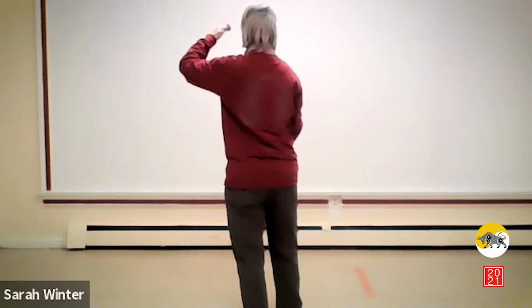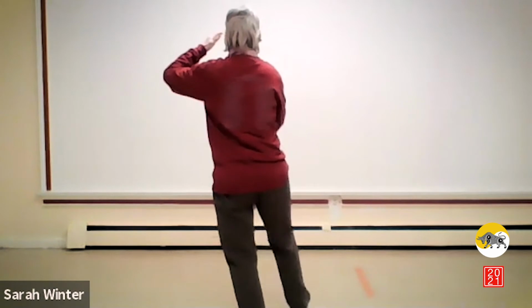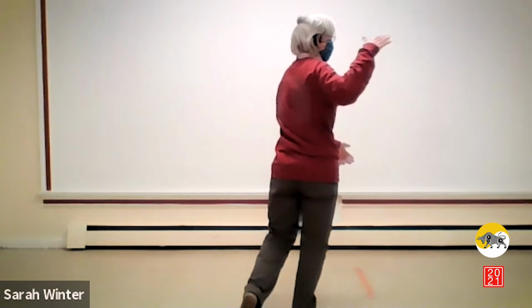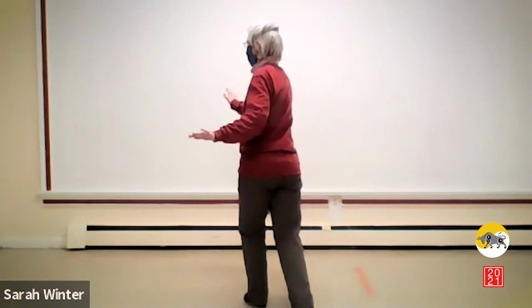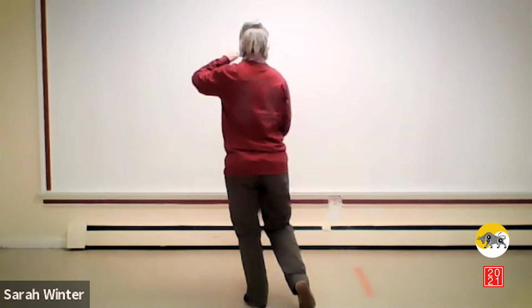Keep your weight back on your left foot, getting ready for brush knee and push. And then just take a step out and rotate your trunk to the right. All your weight is shifted to your right foot. Take a step to the left. Come back to hold the ball on the left.